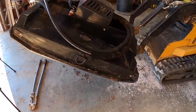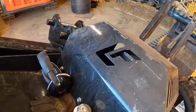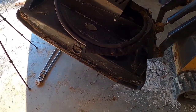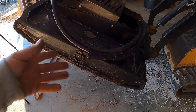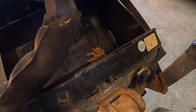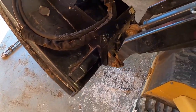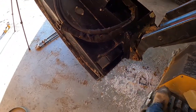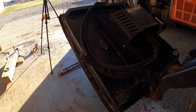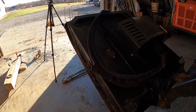Anyways, there's sharpening blades on a Loflin. My sticker's gone. This is a Loflin Fabrication, LF, there you go. It may be very similar or the same thing as a Blue Diamond and everything else out there. It looks identical to me, but I said that in the last video. Even the plate looks identical to a Blue Diamond brush hog. I've got 2 or 3 Blue Diamond buckets and all of my buckets have that exact same plate. So if you have a Blue Diamond, look at your bearing housing. It may be the exact same thing. Anyways, but there's sharpening blades on a Loflin Fabrication mower.